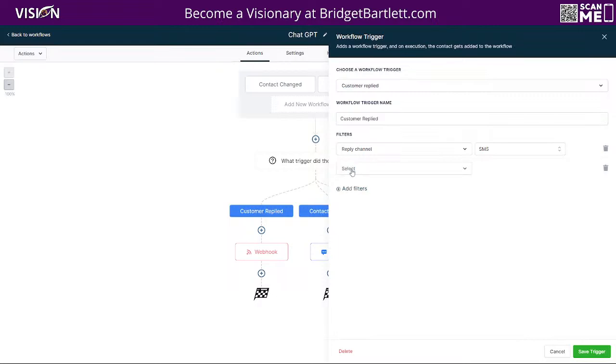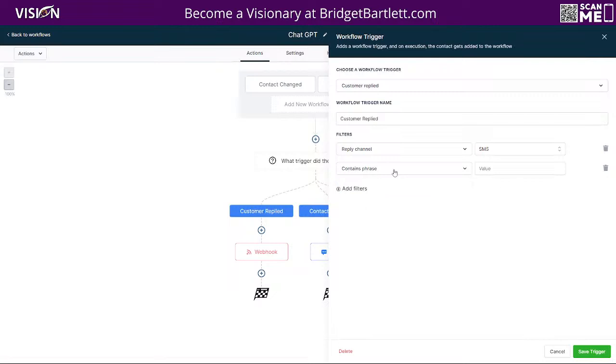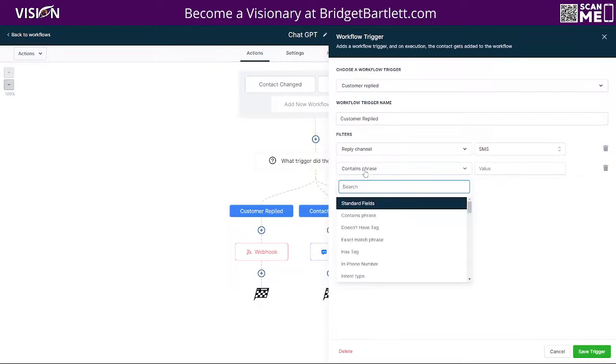And if you really want to get really advanced, you can choose any of these options here. So does it contain a certain phrase? Okay, so you choose that, and then you can actually type in the value. Maybe you want to choose a phrase like AI bot, and then in your chat response, you're saying to contact our AI bot, type AI bot before your response, or whatever, right?